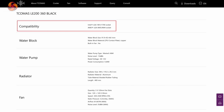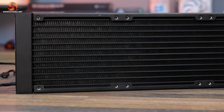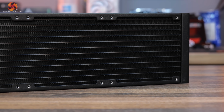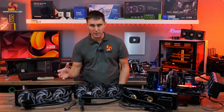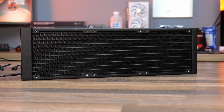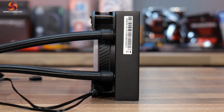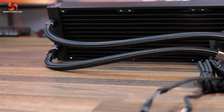So they're all compatible with current Intel and AMD desktop platforms, so Intel LGA700, LGA1851, etc., and AMD AM4, AM5. They all feature an aluminium radiator, slightly thicker than the usual 27mm. These are 29.2mm thick, with 12 waterways and a dense fin pitch. Dimensions of the radiator, so as you can see, they're all 360mm versions. The dimensions overall of the radiator is 394 by 119.2 by 29.2mm. They all have tubing fixed at the radiator end, but they all have rotary 90-degree fittings at the CPU block. Tubing length is 400mm long.